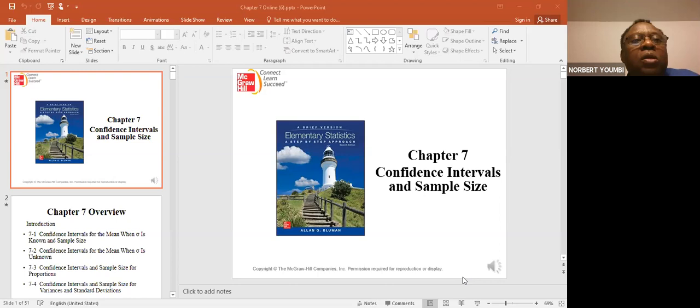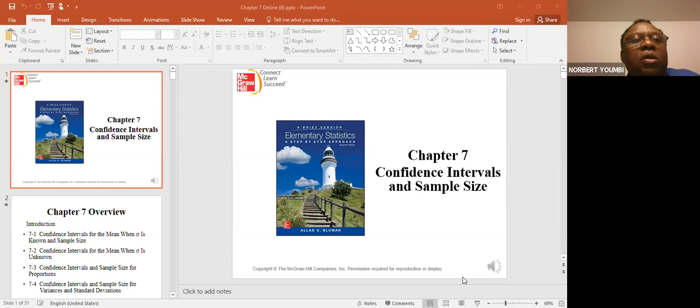We are moving now on to inferential statistics, in which we will want to make predictions and generalize results from samples to population, which is actually described as estimation and hypothesis testing. In chapter 7, we are going to learn about estimation, how to estimate a parameter given a statistic. Recall that a statistic is a measure from a sample, and a parameter is a measure from a population.